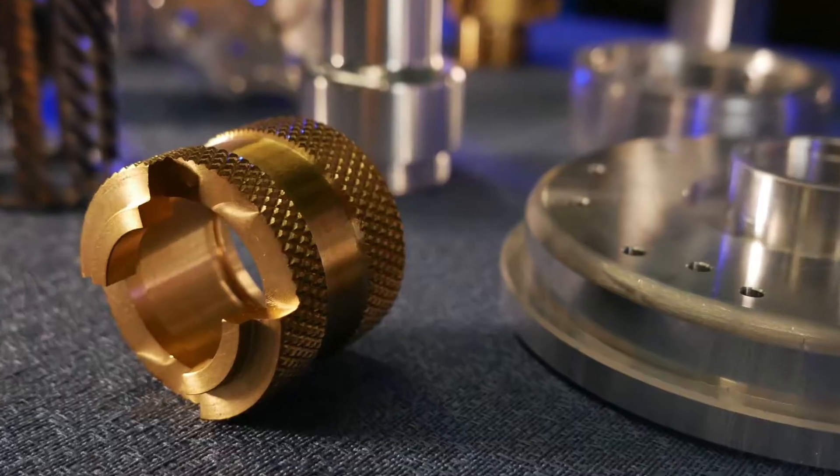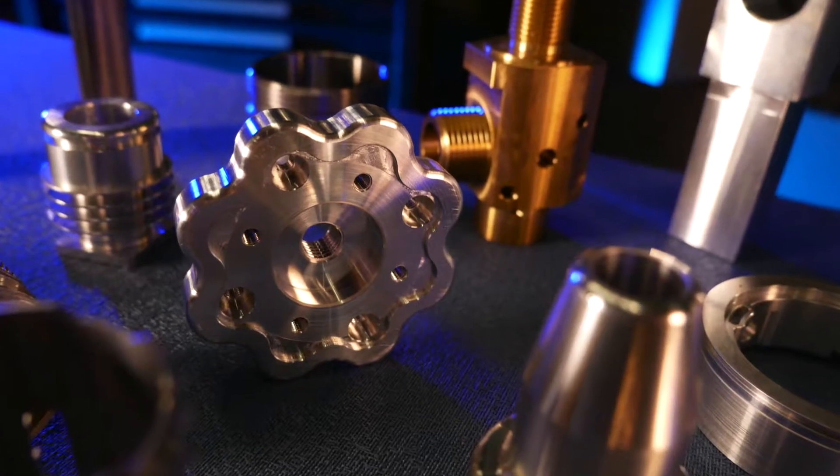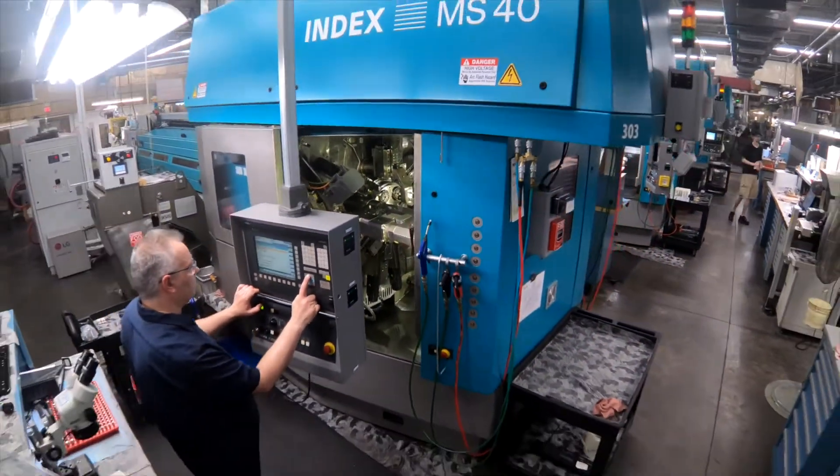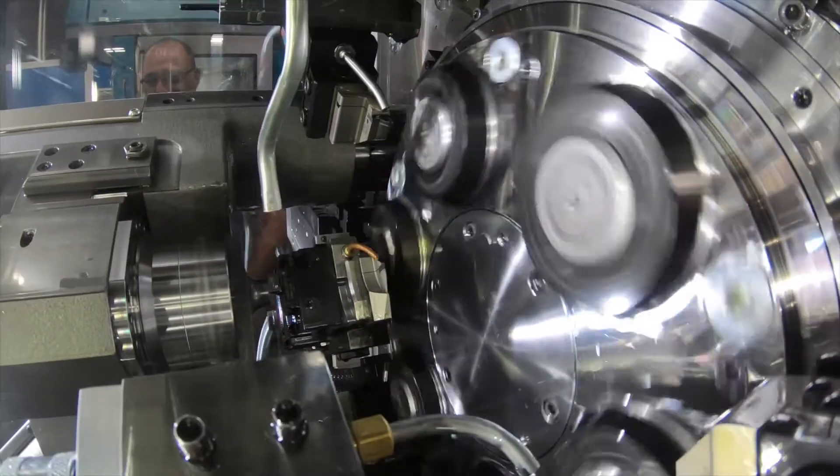If you're doing secondaries and taking the risk of mounting it into fixtures, you're going to have locational errors. The accuracy of these machines is astounding, and if you don't let go of the part, you get all the features on there and everything will be right. I don't think there are any other job shops in America that have this depth of equipment of this style. It's the finest equipment that's made in the world.